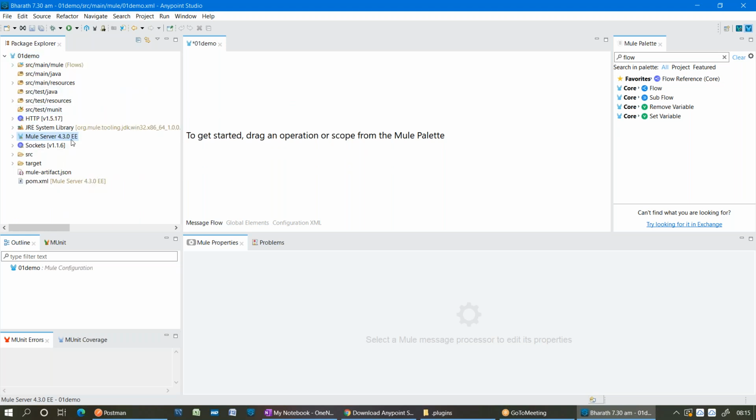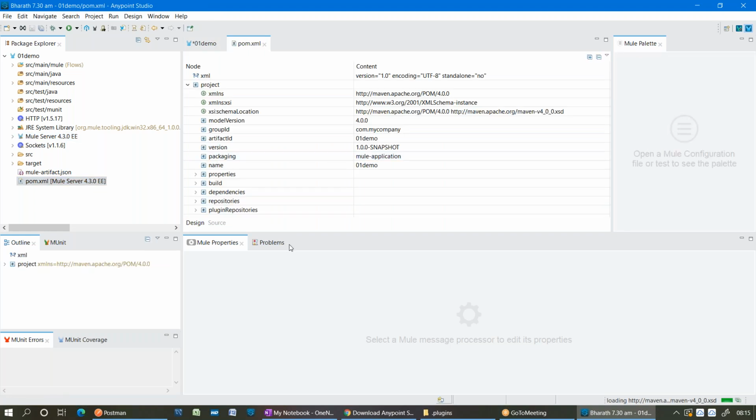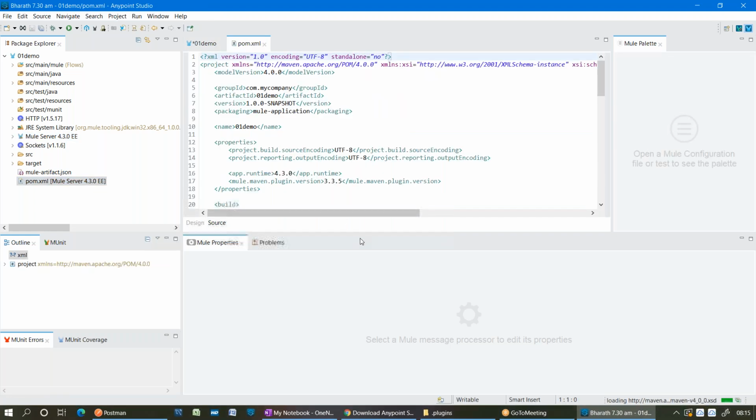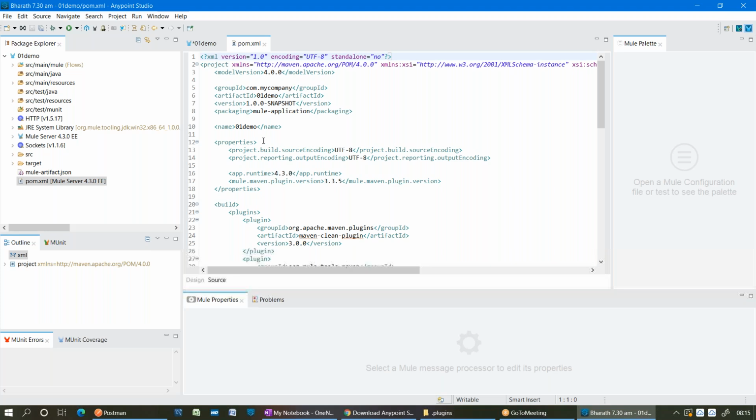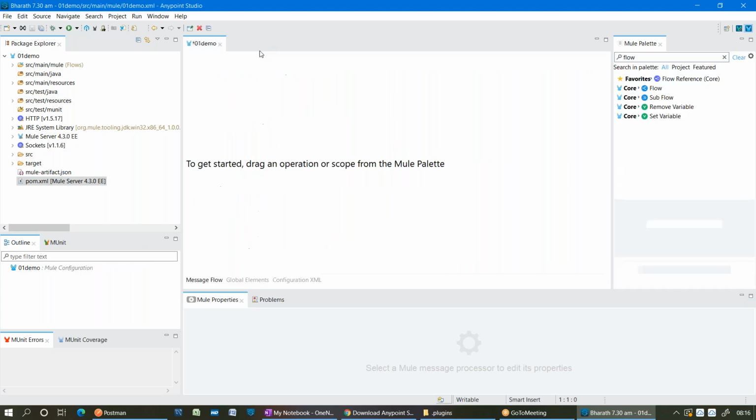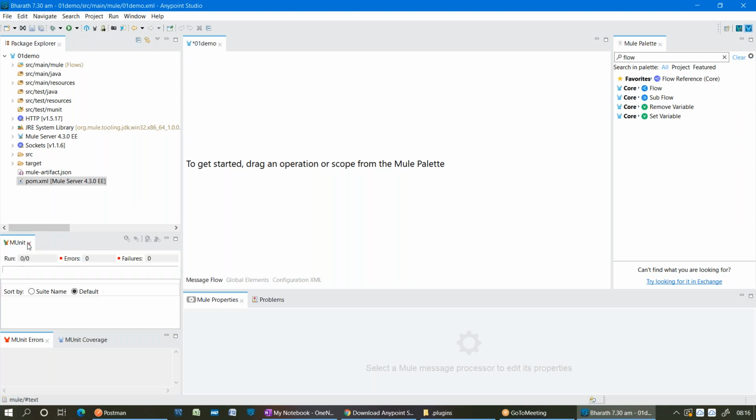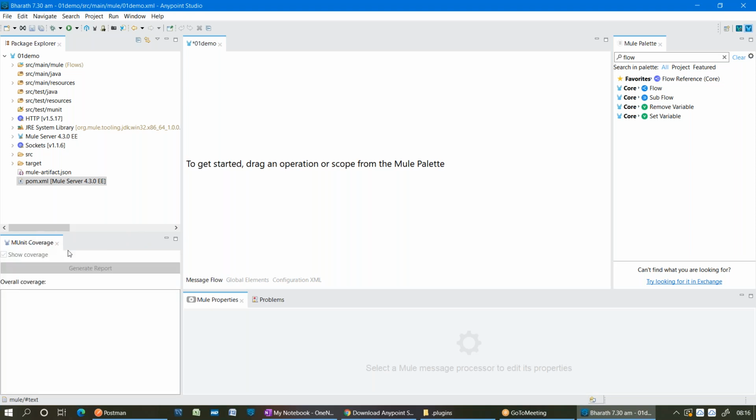Okay. And pom.xml. What is this pom.xml? Under src, we can see it. I will talk about this pom.xml tomorrow. This is not the right time. Please ensure that you have the Maven concept in your mind by tomorrow's session. Right, the outline is not required. This is giving the entire outline of your project, not required. And MUnit, we have a separate session on that. We will discuss MUnit later.